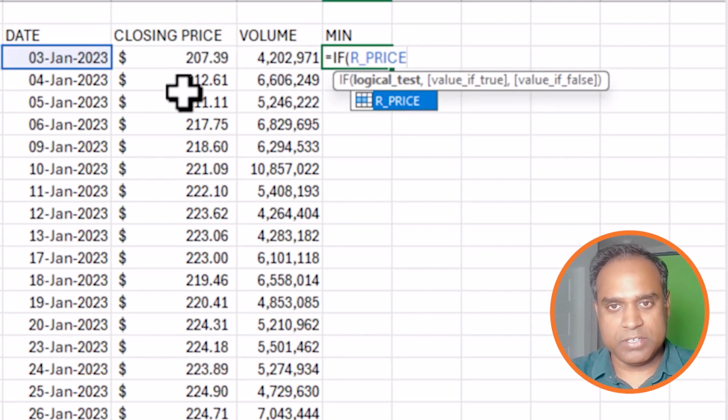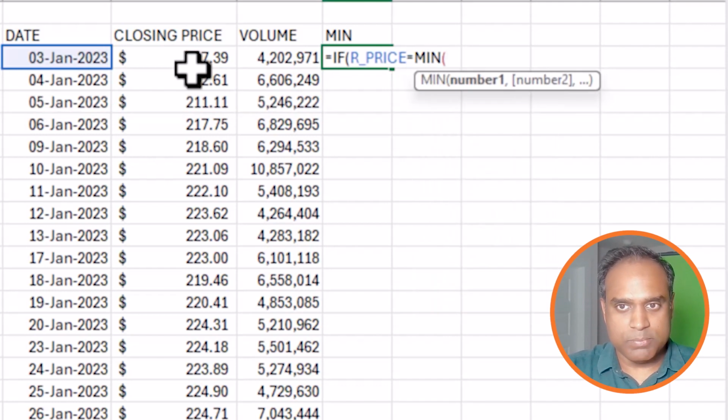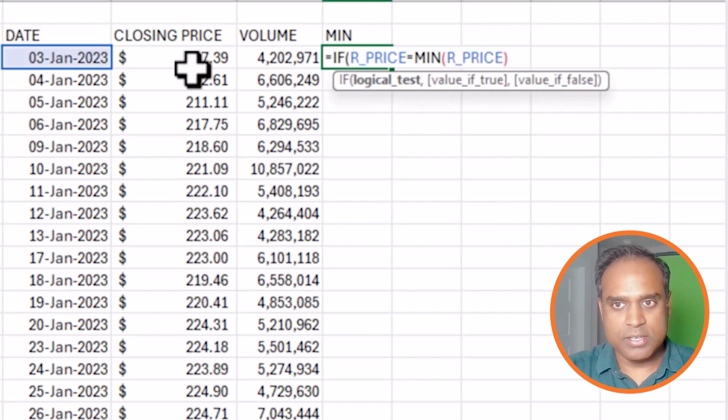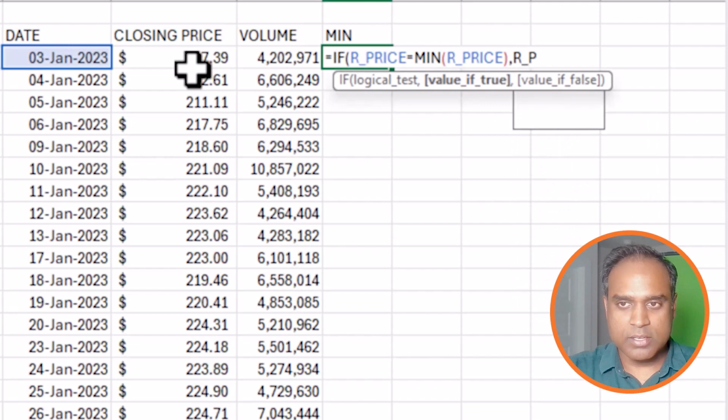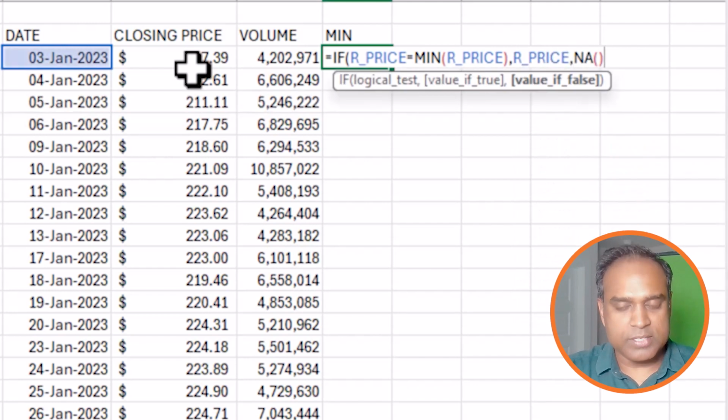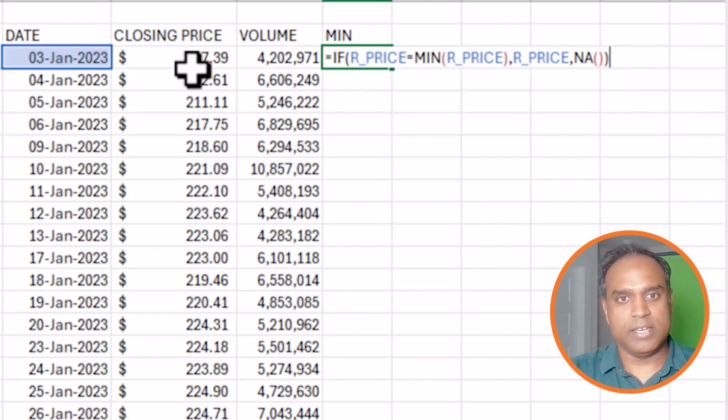R price is nothing but the values in column L. So if R price equals minimum of R price, comma, then give me R price. If not, then give me NA, open parenthesis, close parenthesis, and again close.